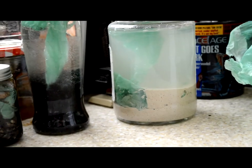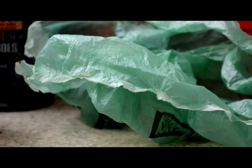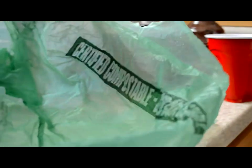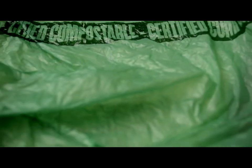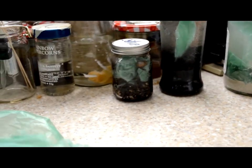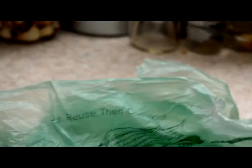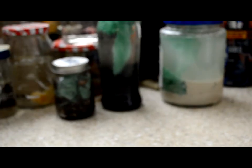All of these bags came from the same source — a bag I got in Texas when I went there on vacation this past week, that is supposedly biodegradable. As you can see on the front, it says certified compostable. That's why I added soil in there, in hopes that it will act as a compost environment. Right on the front here it says Bio Bag — apparently made from corn. And it feels like any other regular plastic bag, so it'll be interesting to see which one breaks down fastest.